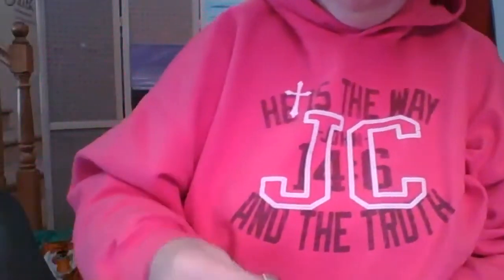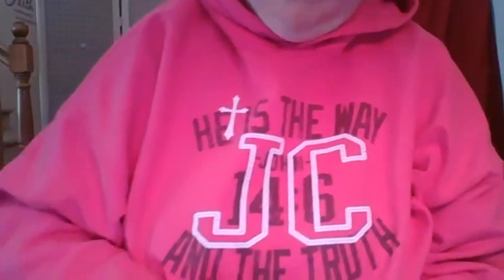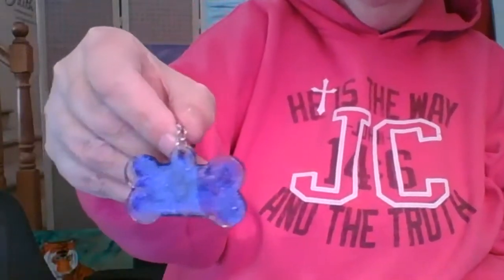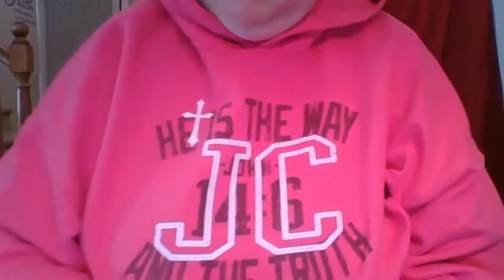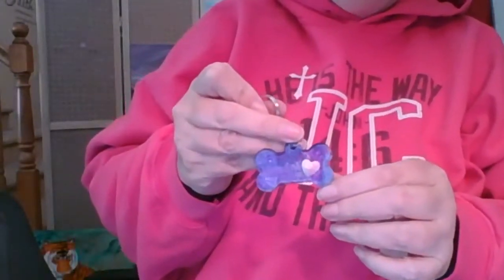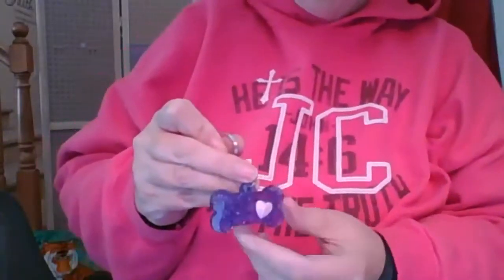And this one here is a purple small. And the matching one for that is this one. And this one here's the large one, the purple. And here's another purple. This one is great for Valentine's Day because it has a little heart put on. This is a large, this is a $5 one. I don't have a small one because it's already sold.